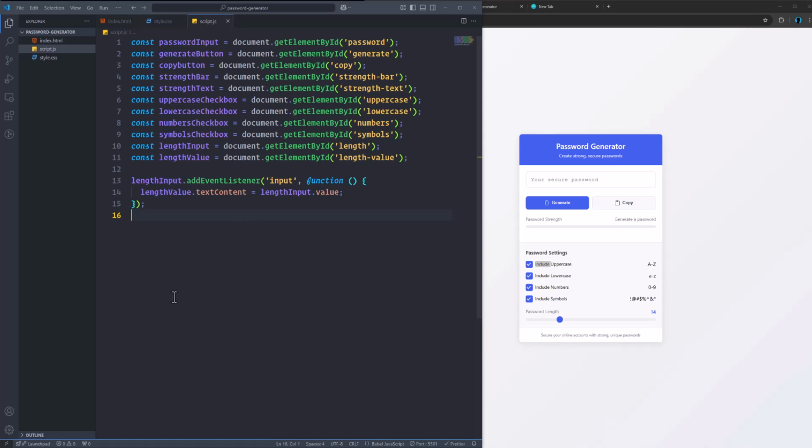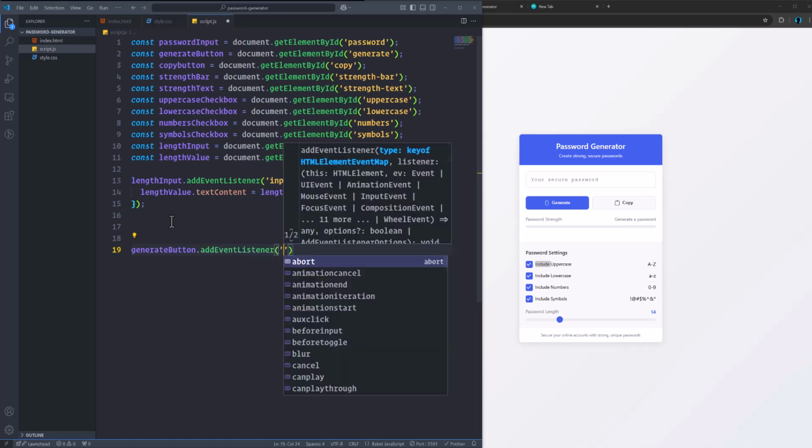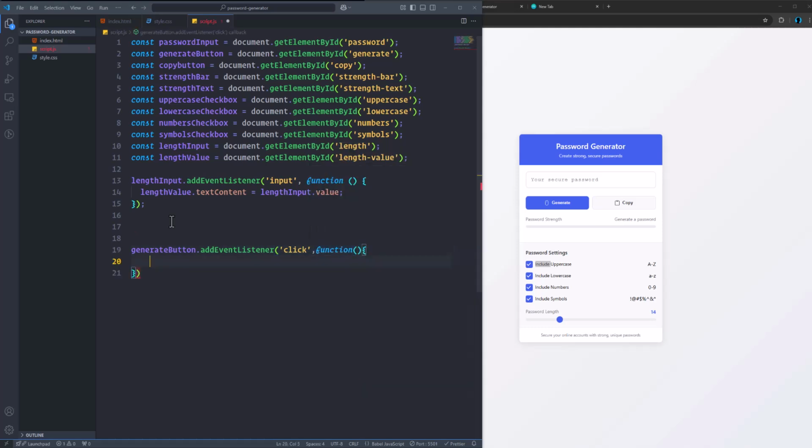So now let's add functionality for handling the generate password click event. We say generateButton.addEventListener, and if we click on it, we will have a callback function, and inside this callback function we will add all the functionality. So first let's see what the length of the password is, so based on this we can generate a password. So first we get the length.